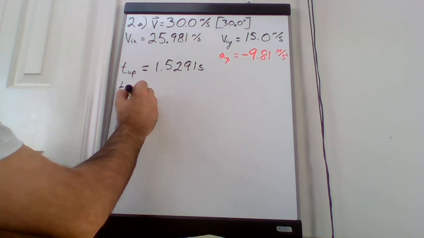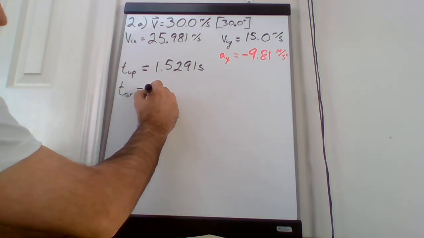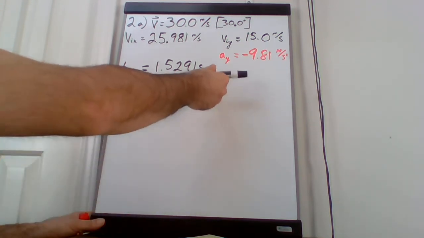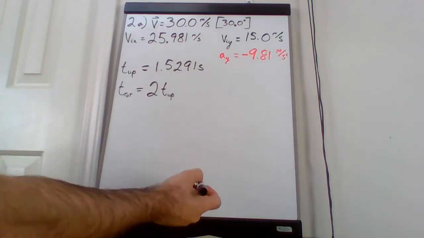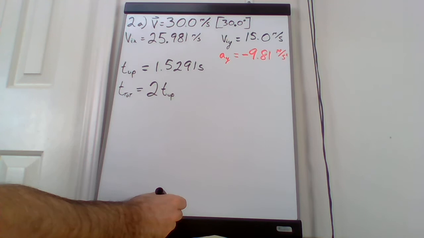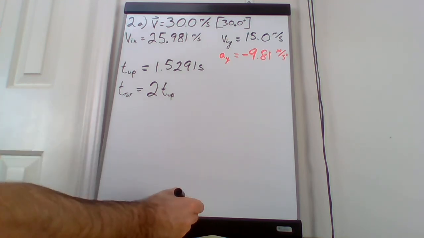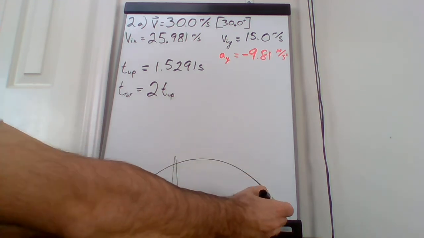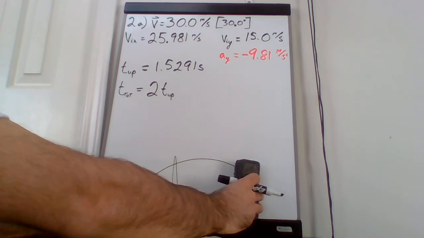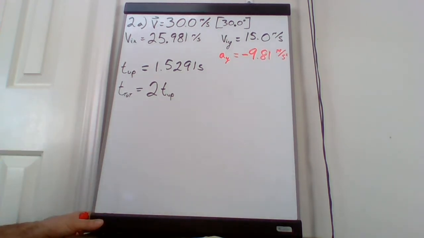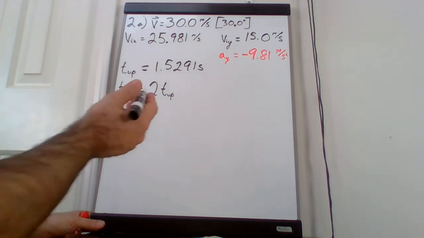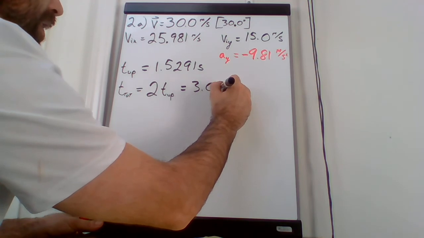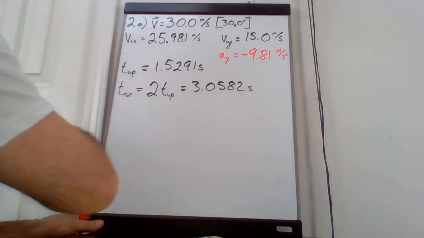Our time total is just going to be 2 times the t up, right? Because the time it takes to reach that peak, the time it reaches back down to the ground, it's always just going to be twice that value, because we're starting from the ground and we're coming back to the ground. Okay, just rather than straight up and straight down, we're just going to do something like that. Okay, but it's always going to come back to the ground. So whatever the time it is to reach the peak, it's double that time to get back to the ground. And so for this example, that gives us 3.0582 seconds.